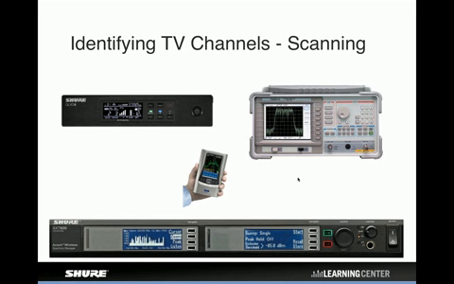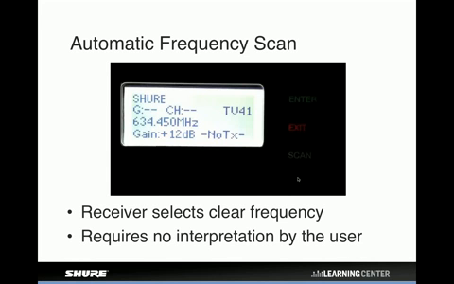Yeah. But the point I think that Gino was making, and I think is really good to call out, is that there are really two types of scans. There's the site survey scan that really tunes to every frequency and visualizes the spectrum in front of you. And I think there's a number of things that come from that. One, confidence of what's in the spectrum, and two, you can enable software products to avoid noisy spectrum. And then the other type of scanning, which I think we'll get to in the next slide, is the ability, and I know a lot of Shure products have this capability, to scan through just the tunable frequencies that a particular device can tune to and listen in on each one of those frequencies and pick the one that has the lowest noise level.